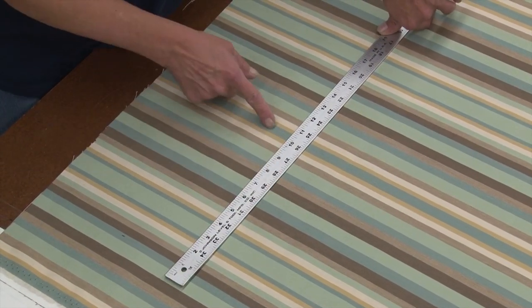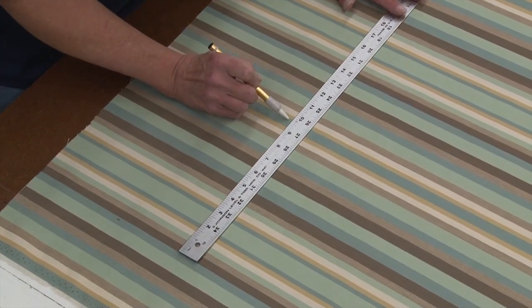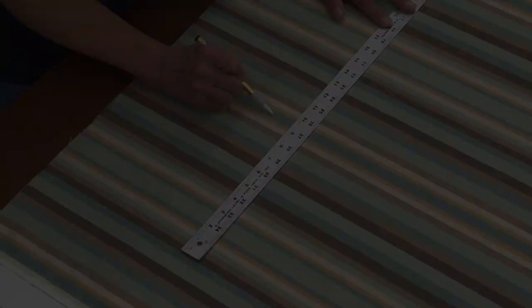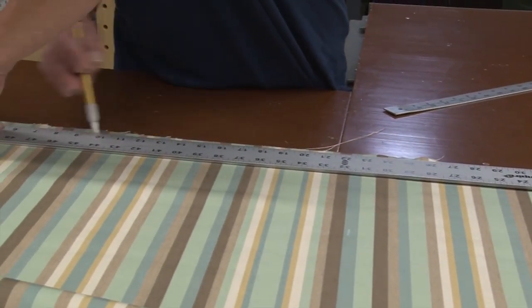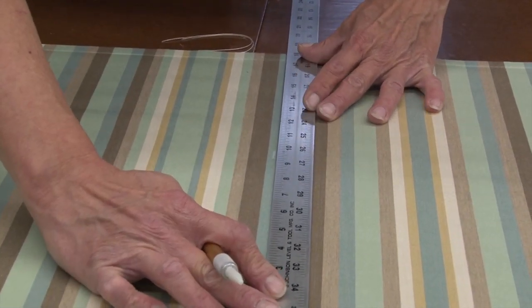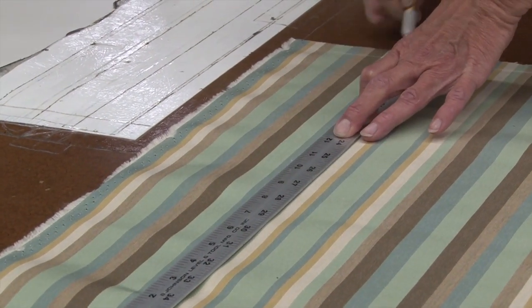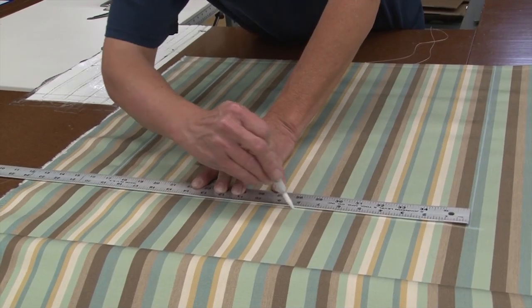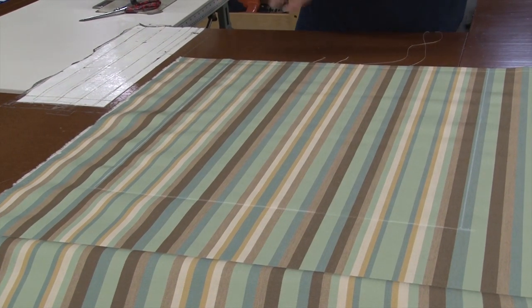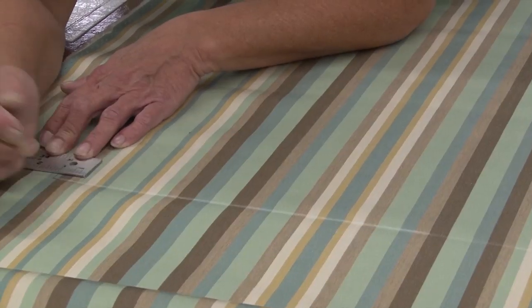You want to make sure if we're going to use this stripe here as a repeat, we want our 9.5 mark to fall right in the center of this stripe. It's a good idea to square off any cut edges and any selvage. Okay, we have our mark here. Since this fabric is a striped fabric, we're placing the mark in the center of our 19-inch measurement. We'll obviously cut a 19-inch by 19-inch square for this pillow form. This is for a 20-inch by 20-inch pillow form.